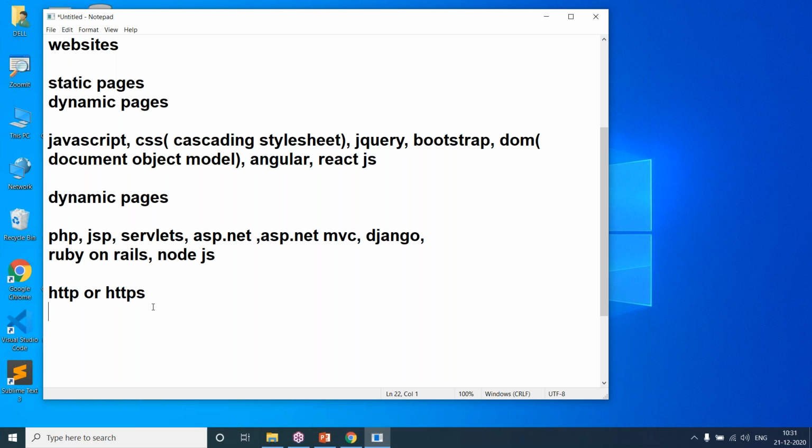When you store the data in dynamic pages, it is stored in the server, not in the browser. If the data is stored in the server, then we can secure it. The data is stored safely, a large amount of data can be stored, and accessing the data is also fast.